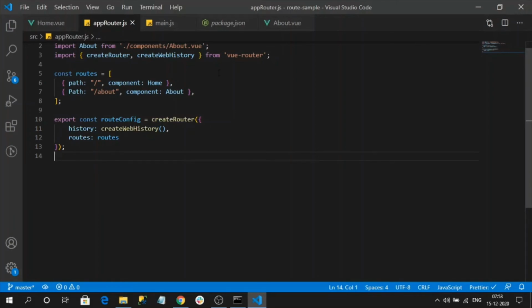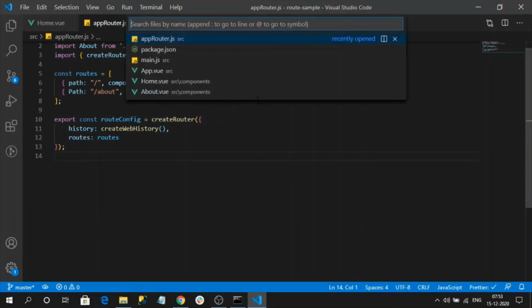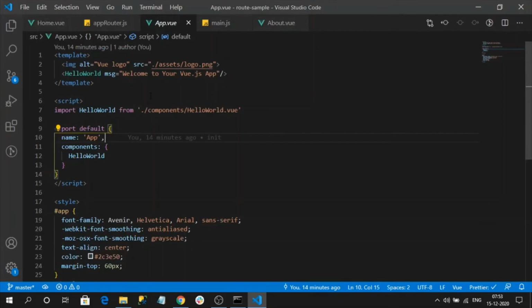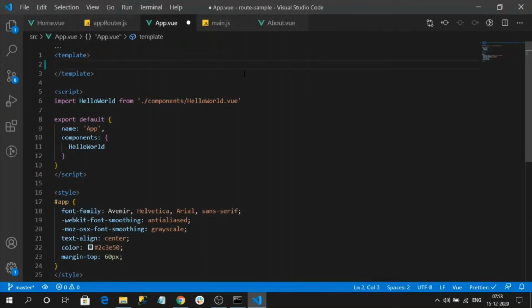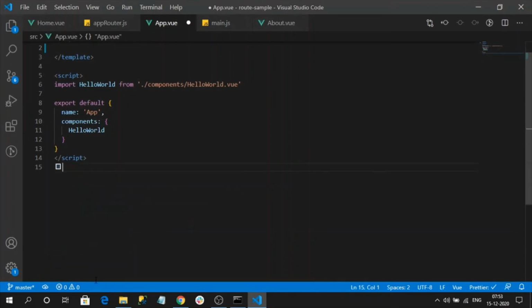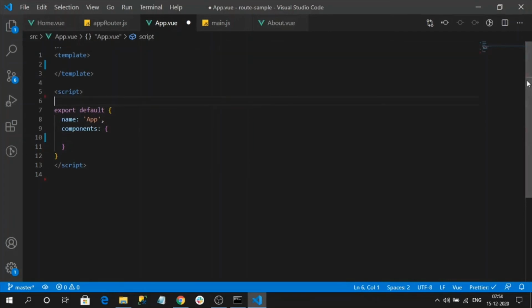So let's go to app view. Here it is loading a predefined component. So let's get rid of this. Also these styles. Let's remove this and this reference also. And let's initialize our router view.